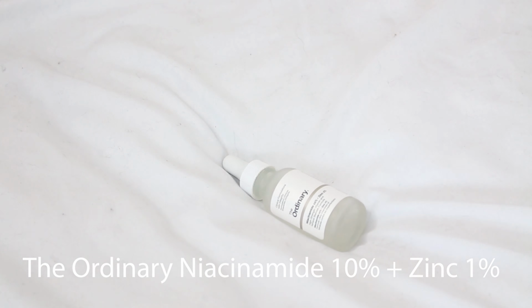And also the cost effectiveness. For this price point, the whole line costs £139, I feel like it should be a lot better. Apart from the moisturizing, I didn't really notice any big difference. You can probably compare it from the before footage, but as you can see, there's not. I still have a lot of breakouts. I still have the problems that I had before I started. Maybe 60 days, 90 days, however long I've been using them is not enough to see differences, but I feel like when I started using The Ordinary products, I could feel the differences a lot faster than I did with these ones. I noticed a big difference when I started using niacinamide and stuff like that, and with this one I just do not notice that.